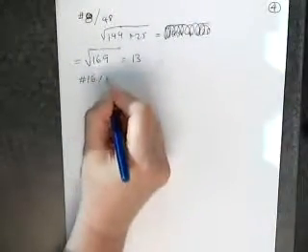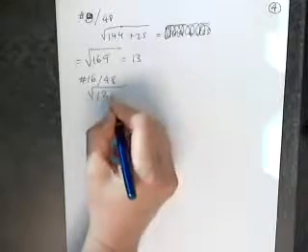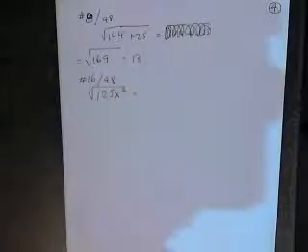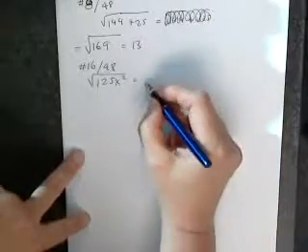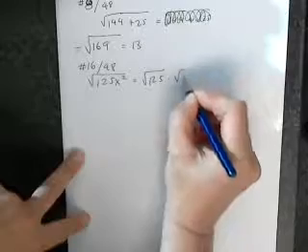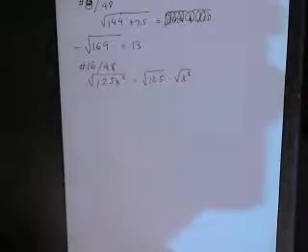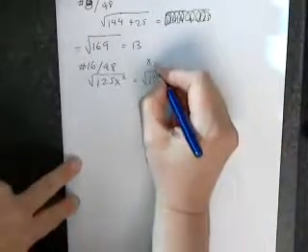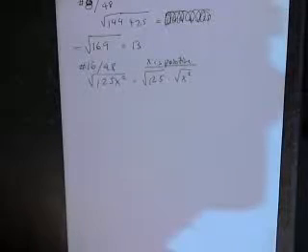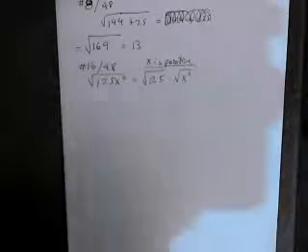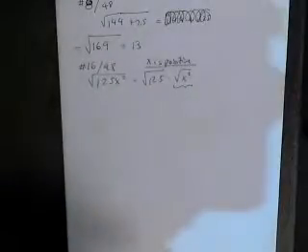Okay, let's look at problem 16 on the same page. The square root of 125x squared. It's a product. 125x squared is obviously a product, so I can rewrite it as the square root of 125 times the square root of x squared. In this problem, I'm told everything is positive, so x is positive. Very important. I'll show you in a minute what happens when x can be any real number. And I will have no problem simplifying this.